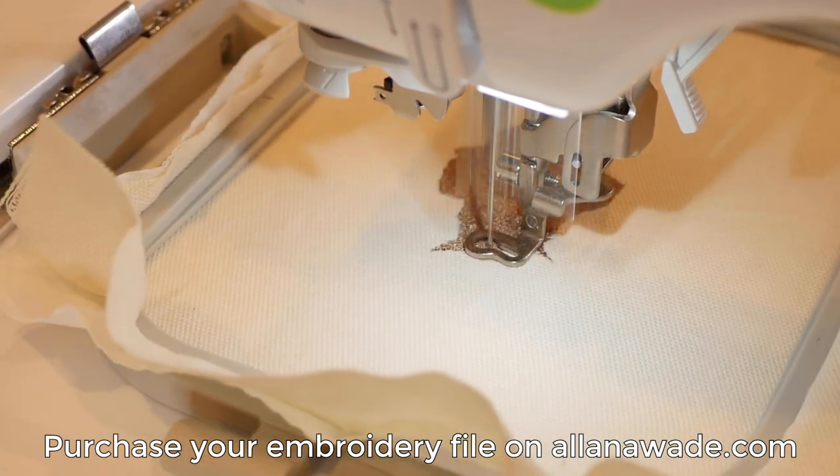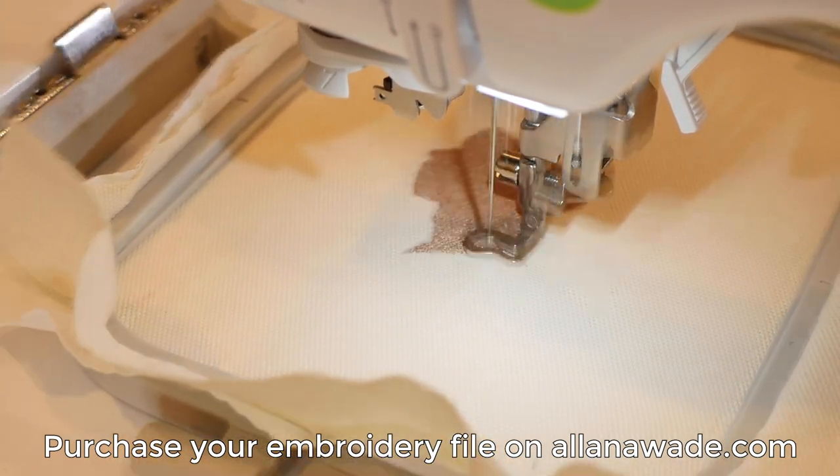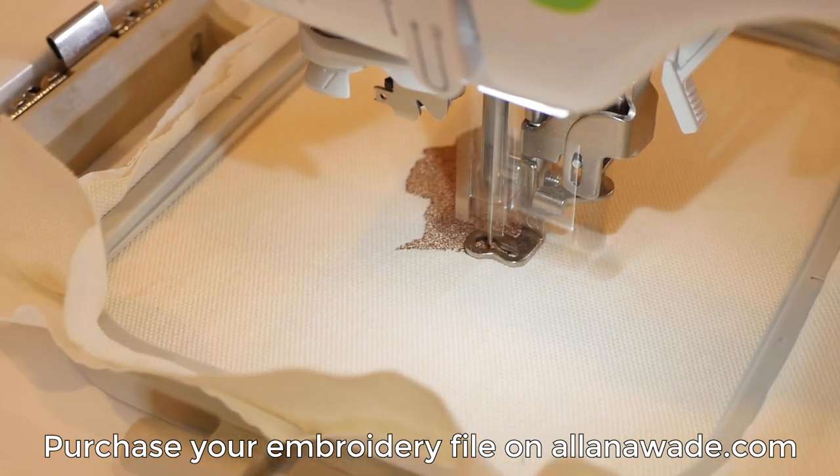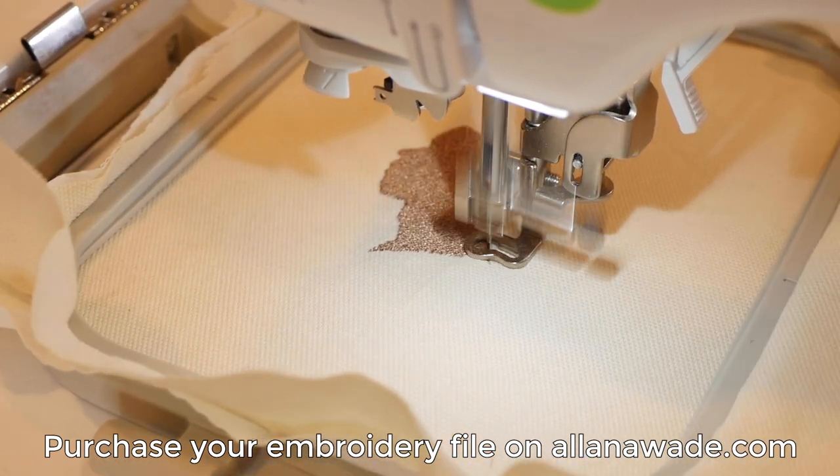It's a really, really fun design, so I want you guys to experiment with it when you make your different heads, okay? So experiment with it, have fun with it, guys.